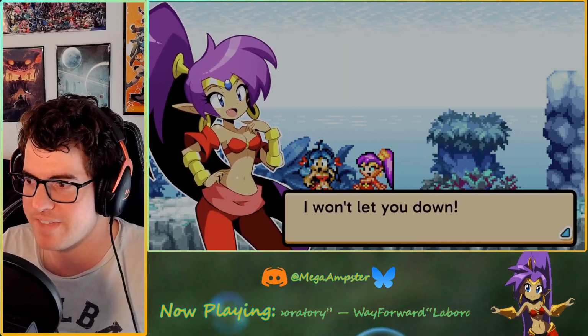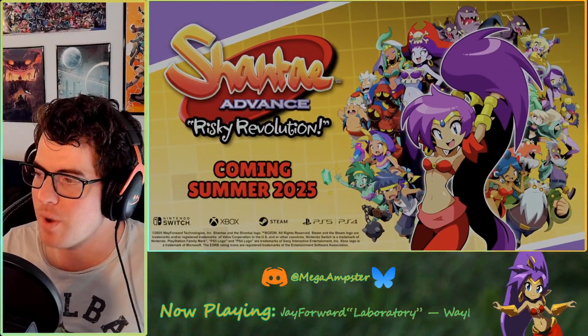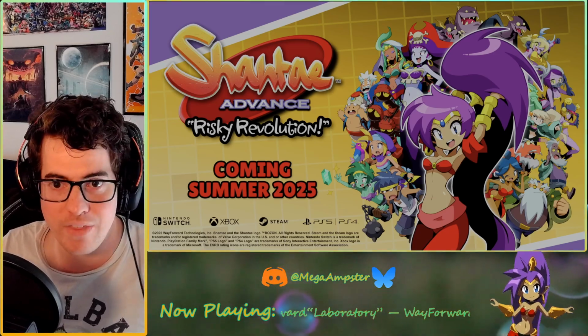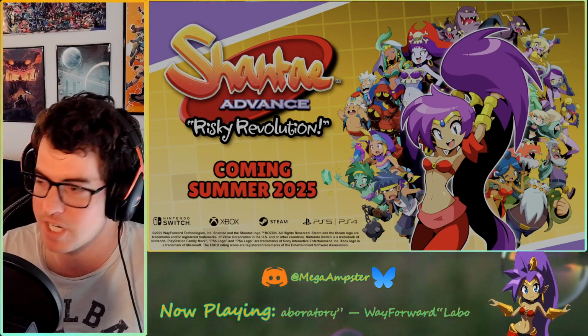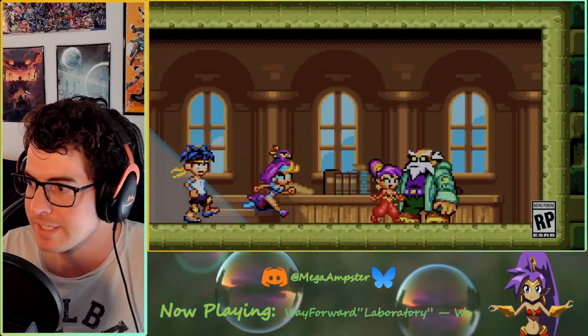Besides the pace breaking of the animal transformations, but like I said, that's almost in every Shantae game. So I want them to find them in an even more streamlined way. They've improved it over the years with each Shantae game, but if they could speed that up even more, that'd be great. I just don't know how they would do it.